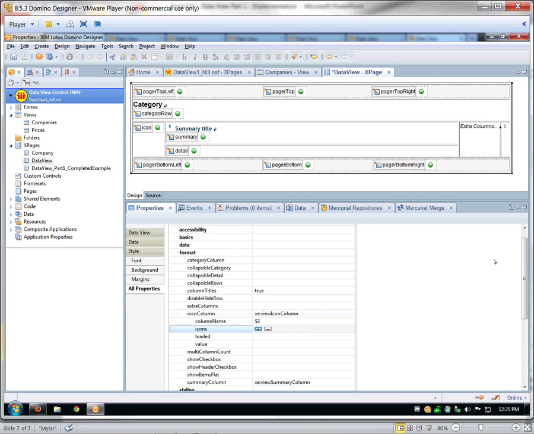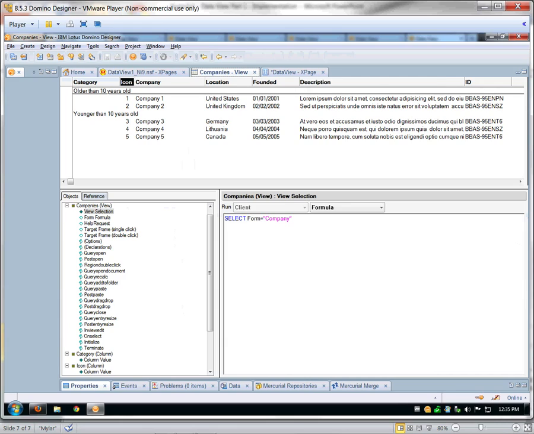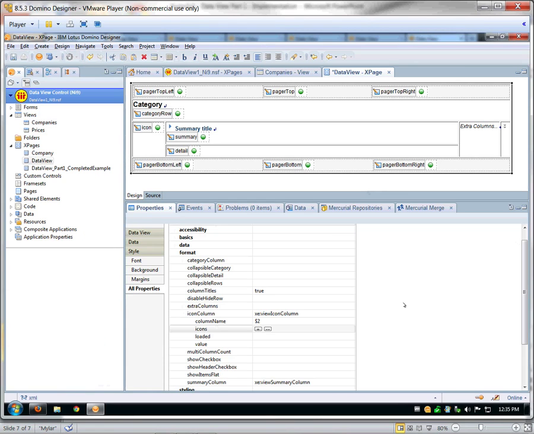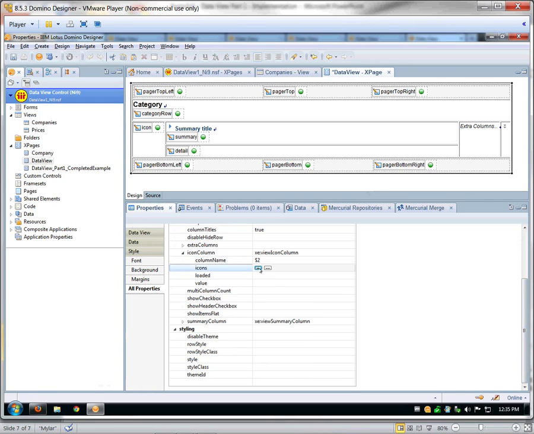You really kind of have to set up the icon column mapping yourself, but I'll show you how to do that. So as I had mentioned before, in my underlying view, this column that I'm using for an icon really just displays a single number. There's nothing else special about it, but that's important to know so that I can make these icons work.